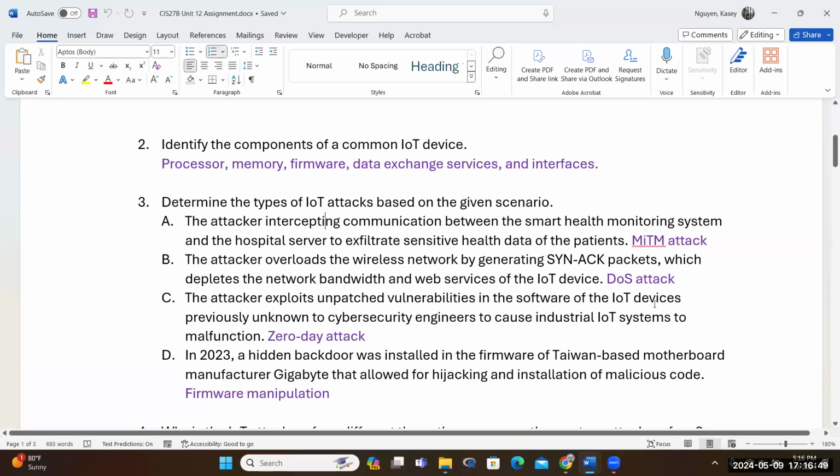This form of attack is usually coupled or added to other attacks, as we learned before. So part of finding information or doing footprinting is to be able to intercept or modify packets so you can do exfiltration. So the man-in-the-middle attack is often seen with other types of attacks for IoT. And this happens quite frequently for healthcare.